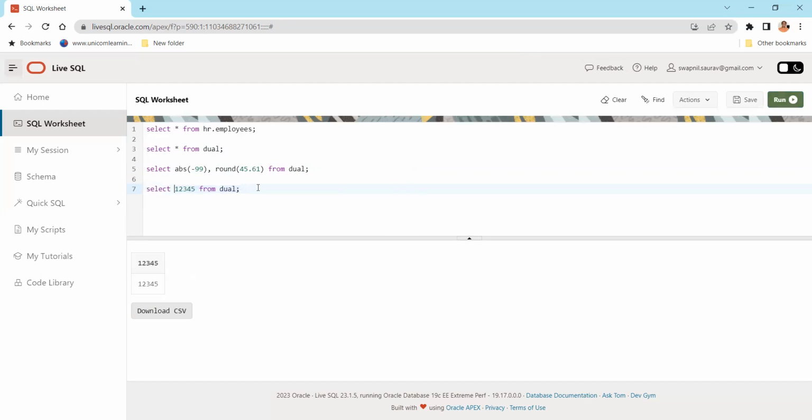Now I want to give it in a float format. So to convert into float, I have to say to_number, because the format for float is a number format. So to_number what? This value, and here you give the float format.